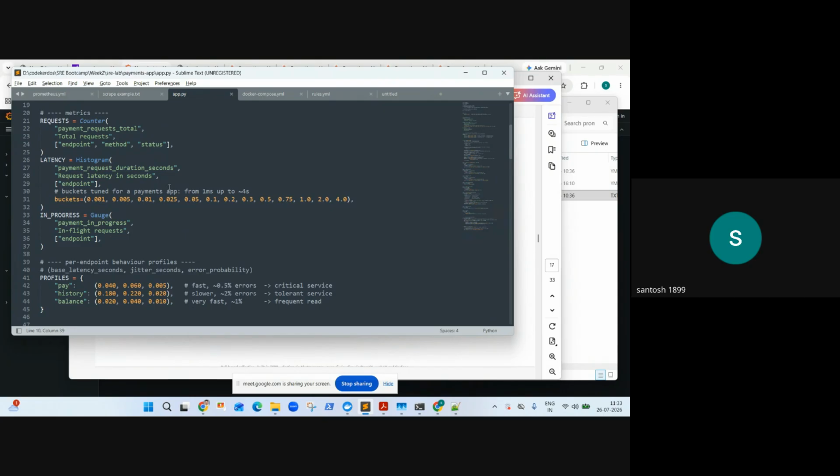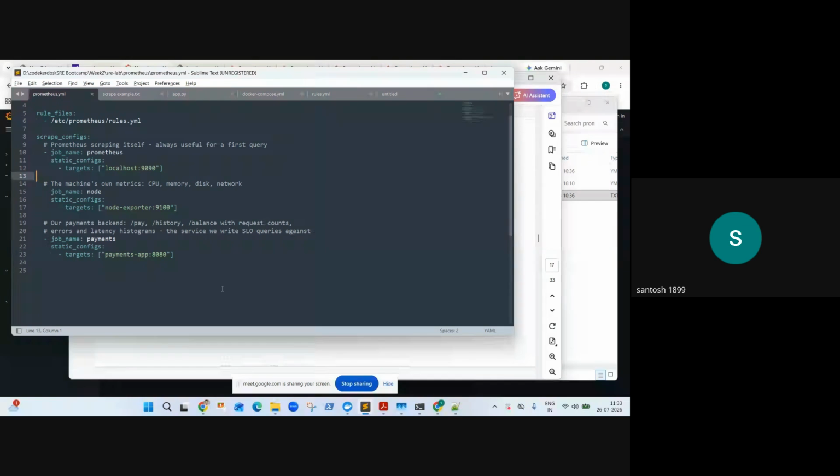From this app we are just generating the traffic. And if you see the Prometheus YAML file, the Prometheus server has connected to our payment app on port 8080. This is how our Prometheus server is connecting to port 8080.